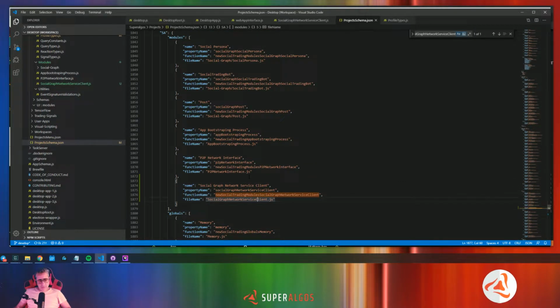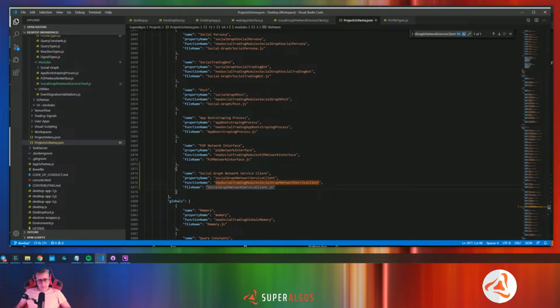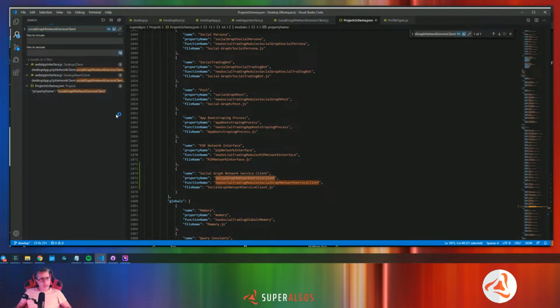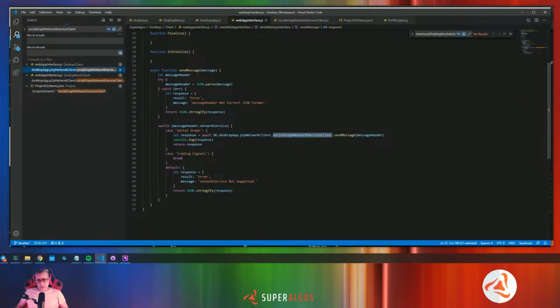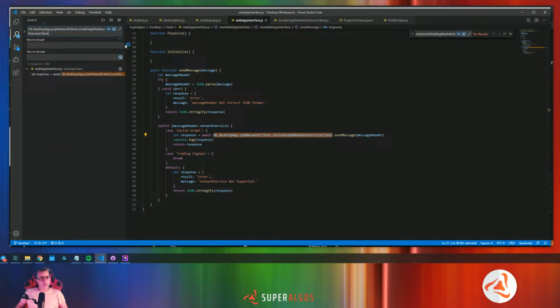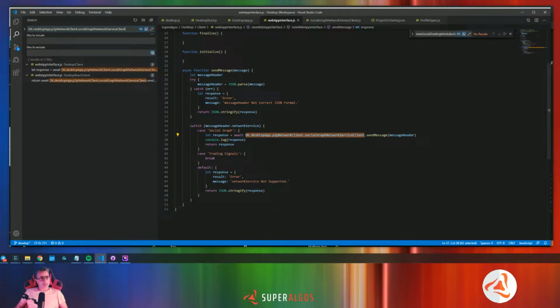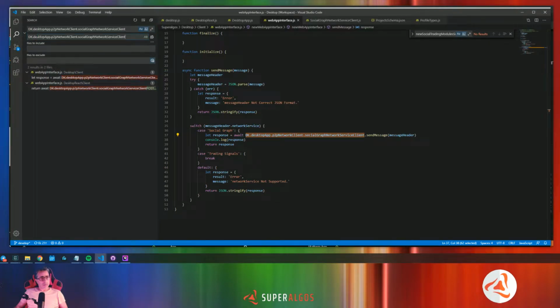Okay, then whoever is instantiating or accessing this, I will need to change this from dk to SA.